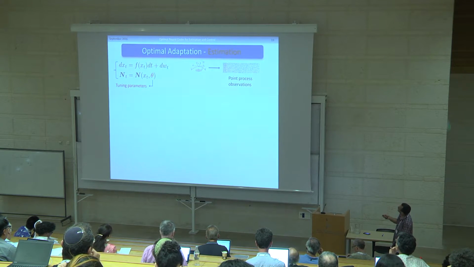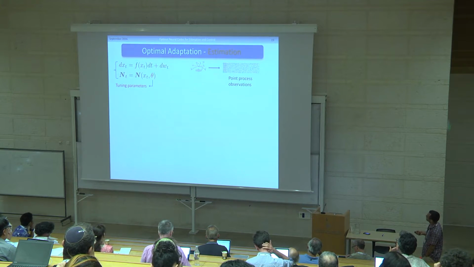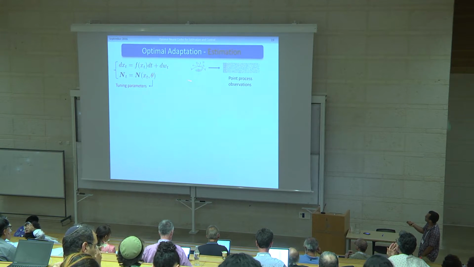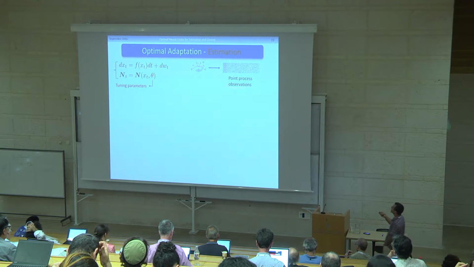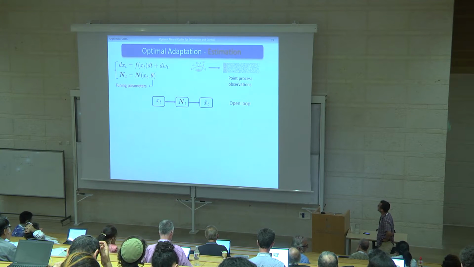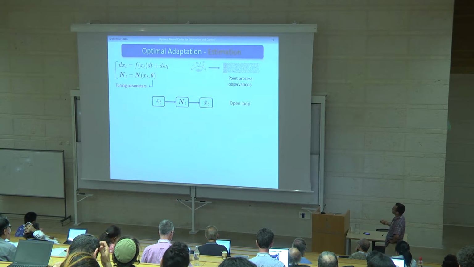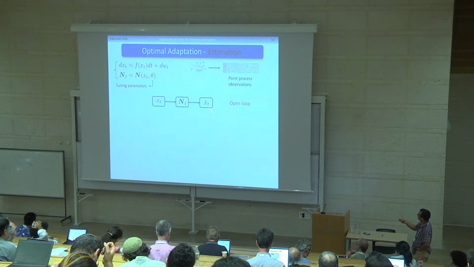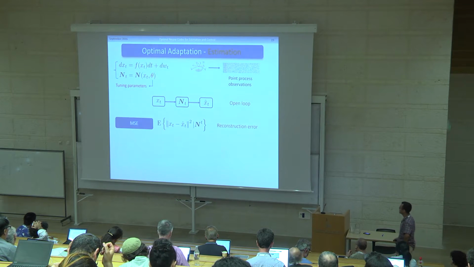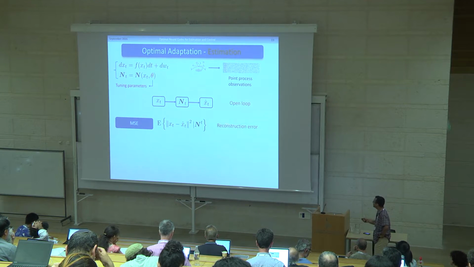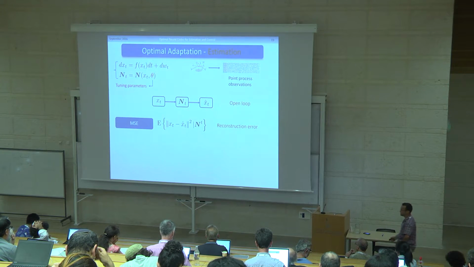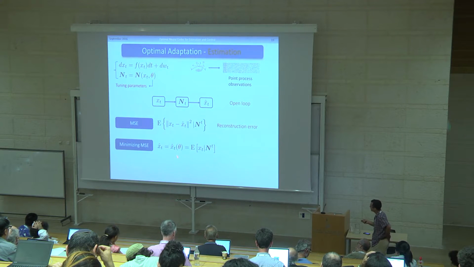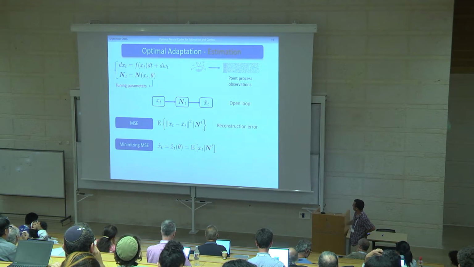So let me now discuss optimal adaptation in the context of estimation theory. In this context, we have some kind of variable x evolving in time with some noise and being observed through these spike train point process observations. Within the context of open loop, where your objective is to take in the activity of your neurons, N_t, and to reconstruct the input, one can think of a reconstruction error, which could be the MSE, mean squared error. And we know very well from basic estimation theory that the optimal solution would be the posterior mean for the state given the observations.